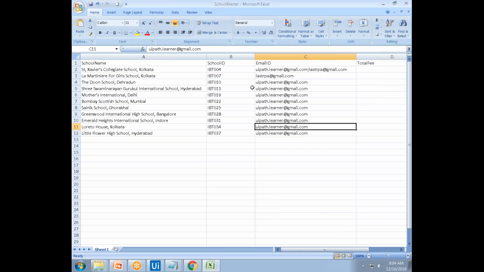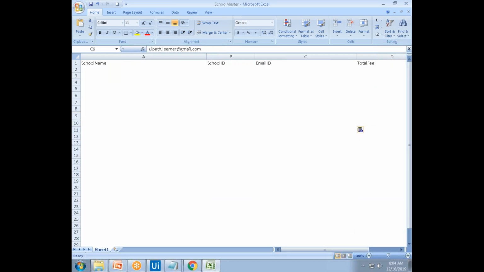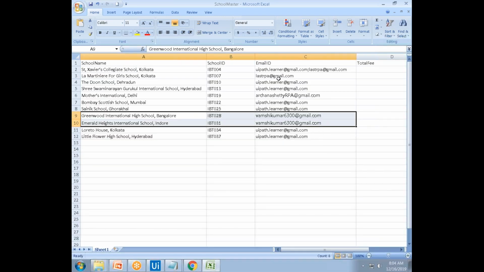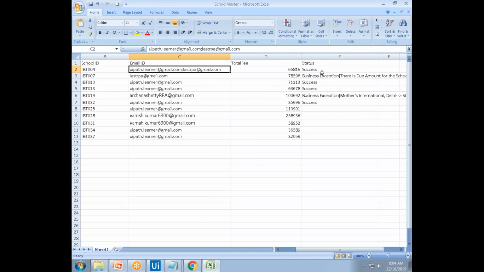Okay. So Archana, now see this. So where is the mothers? This mothers is there. Archana is dealing with this school, and Vamshi is dealing with this one. Okay, this one green R is 2. Okay, it's 2 he is doing. So like that, we can send different emails for different schools, and within the same school, if you have different people, yeah, you can send to them also. Okay, now we will check those mails on the next run, but here you have to understand.